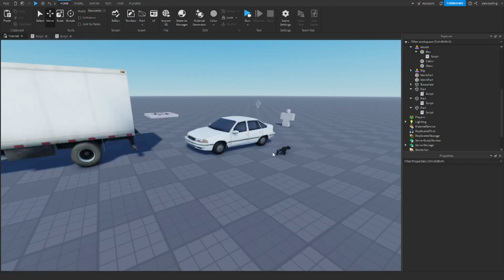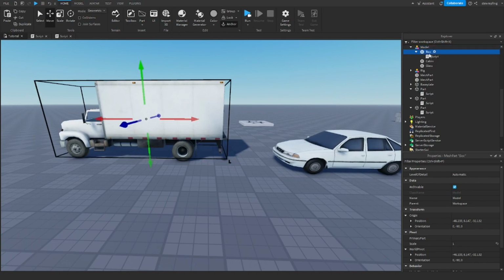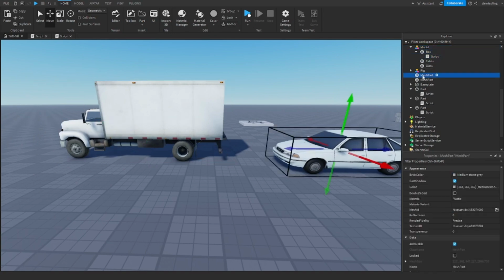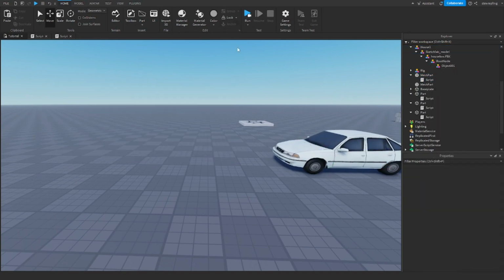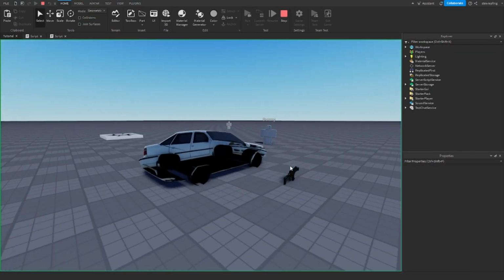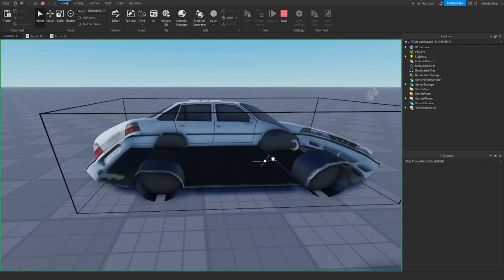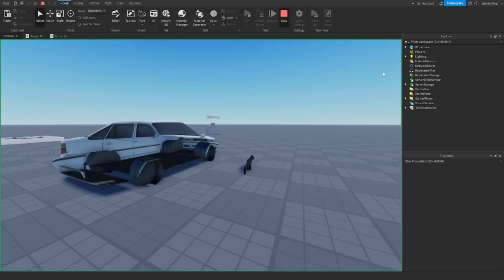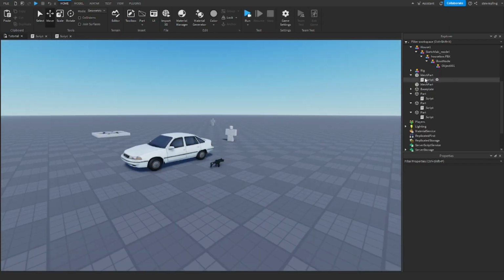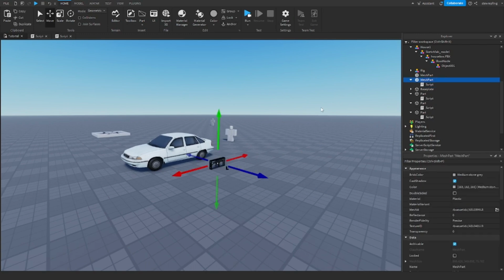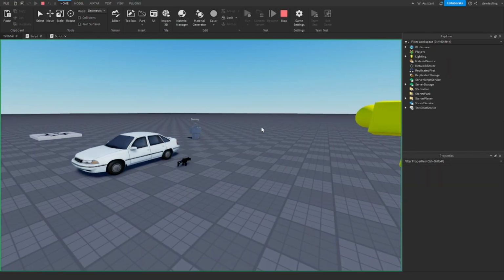That's cool. So I got a gun and this regular car, so let's put this in the car. Just real quick, play it. And there's our car. Again, you can see the inside. Still pretty cool. And then finally, we have our gun, which is that. Yep, play the game.